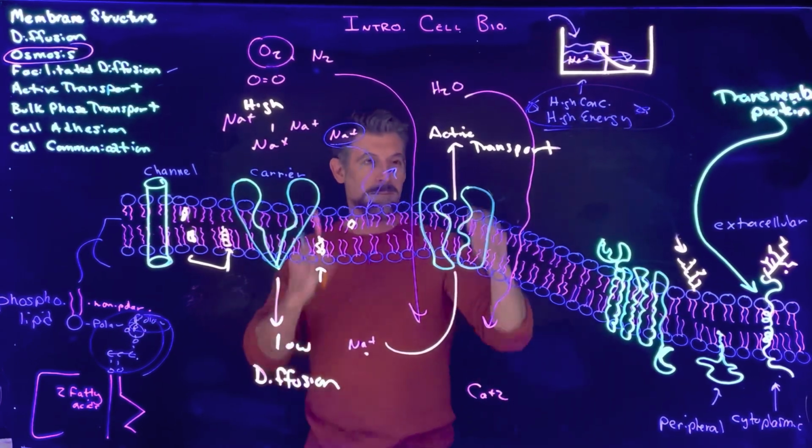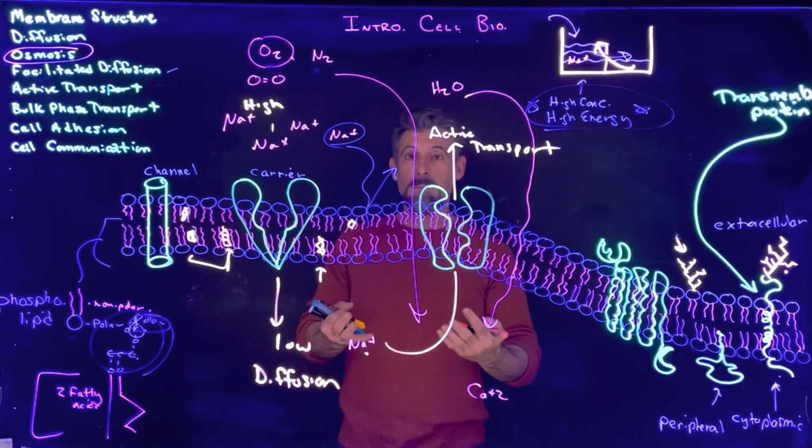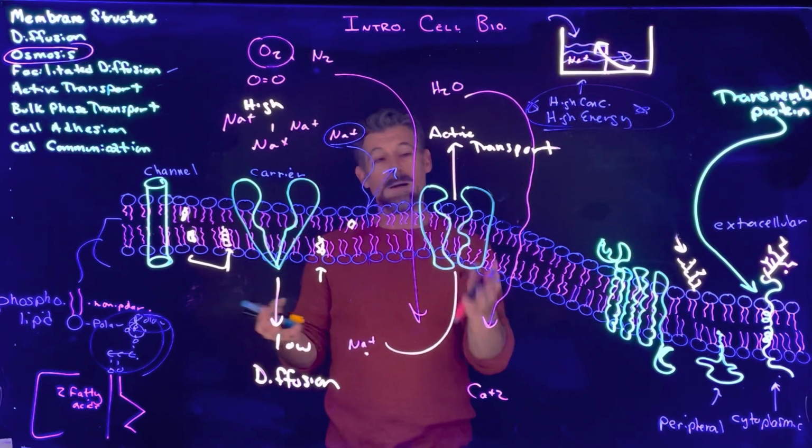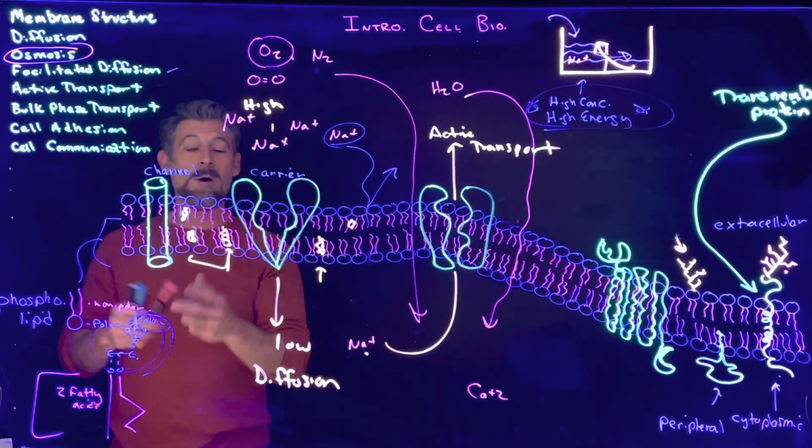There's also pressure from water going from one side to the other, kind of like from this example. So water will be moving across regardless. It doesn't necessarily have to have the help of a protein. But for all these others, they have to have the help of a protein.